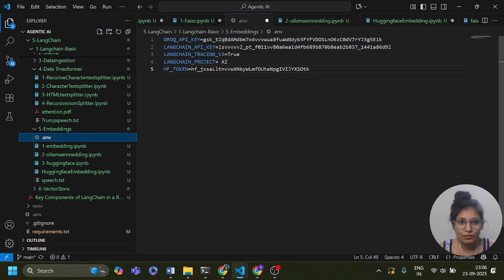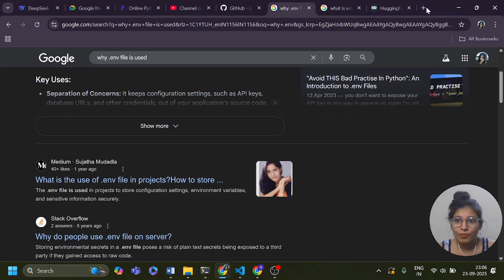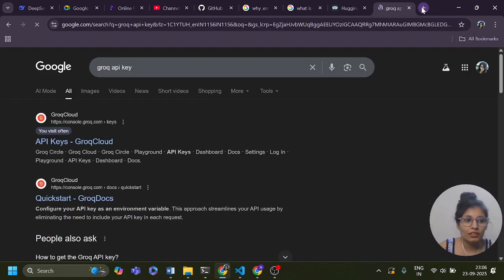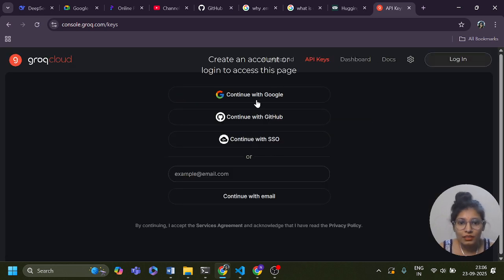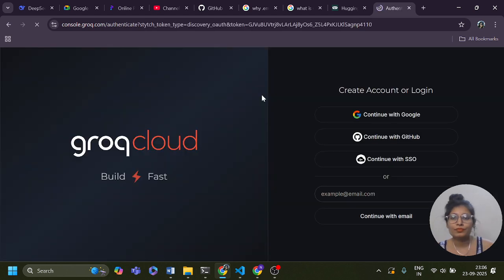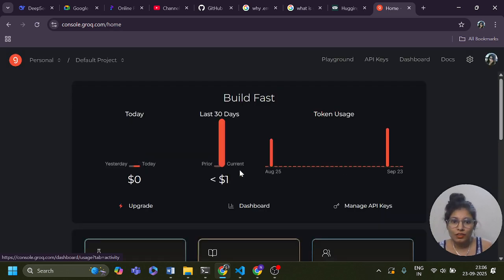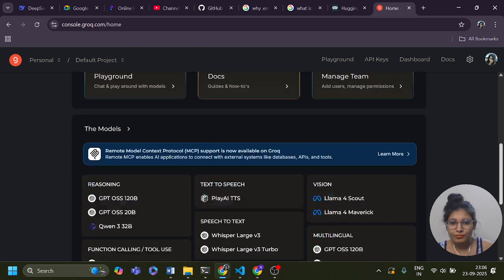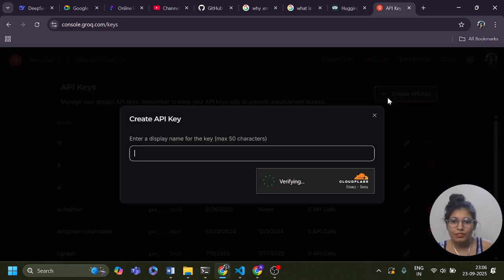Okay, so this one, in which you have the Groq API. So how do you get the Groq API key? Here you need to go to the Groq API key page, and here you need to log in. Okay, so here you can create your own API key.